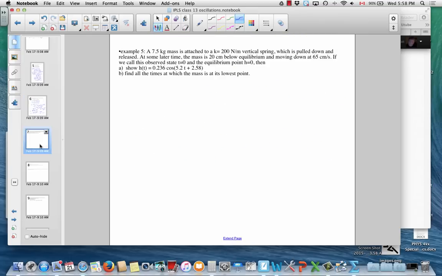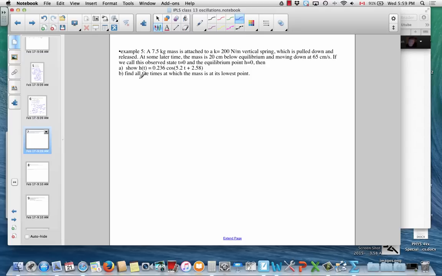So now, one here for you to try. Okay, so draw a diagram, find the equation as a function of time for position, so find the amplitude, rate of vibration, and initial phase, and then use that to find the times when the mass is at the lowest point. So you can pause the video right here, give it a try on your own, and then play the video to watch my solution. Okay, so hopefully your solution looked like this.